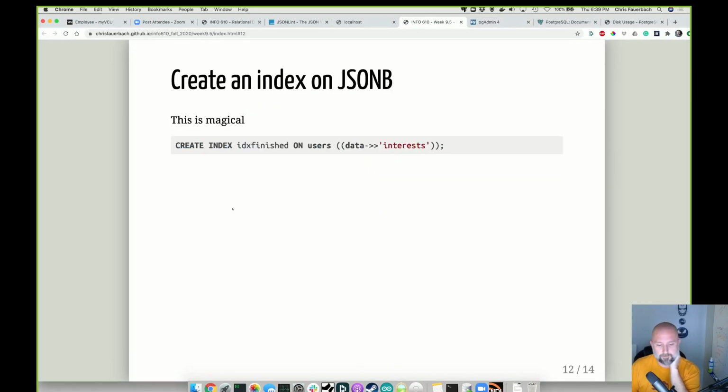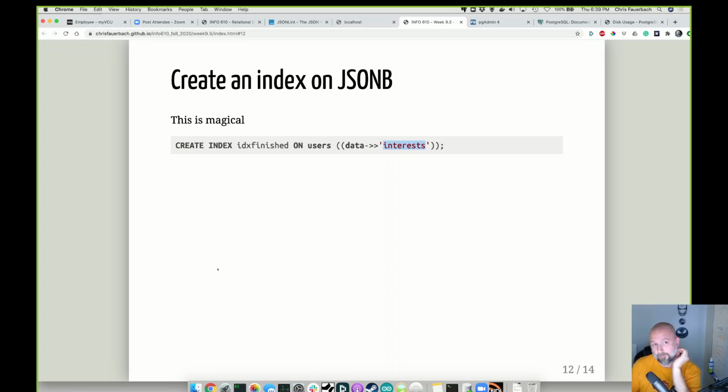So the reason I wanted to throw in that index conversation was you can create an index on a JSONB field. With a statement like this, I can create an index on a JSONB field, which in this case would be data, unlike metadata earlier, but specifically the interests field.